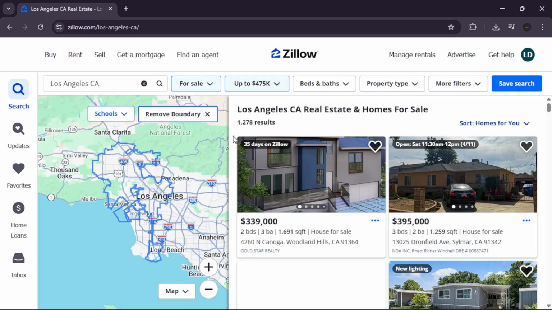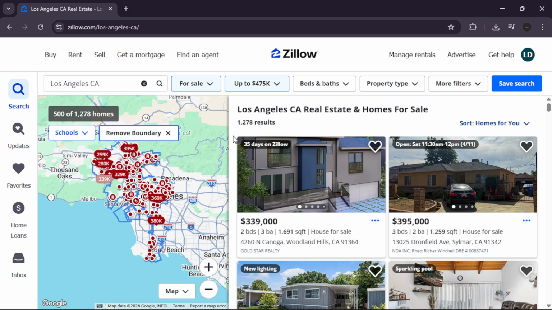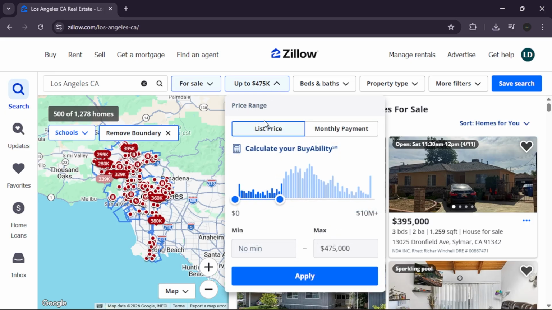The first step is establishing your mechanical necessity, the non-negotiables. In 2026, the Zillow desktop interface allows you to candidly set the foundation for your search before diving into the more specialized technical details. From the Zillow search map, click on the Price, Beds and Baths, and Home Type dropdowns.